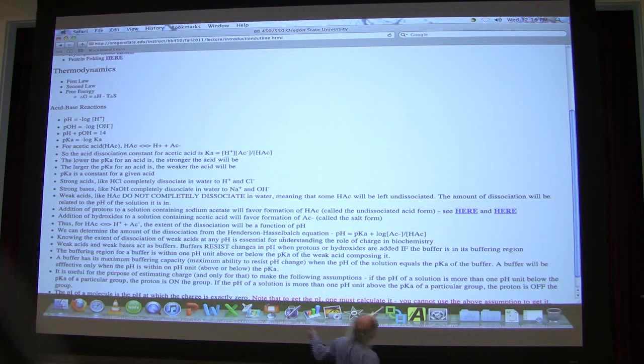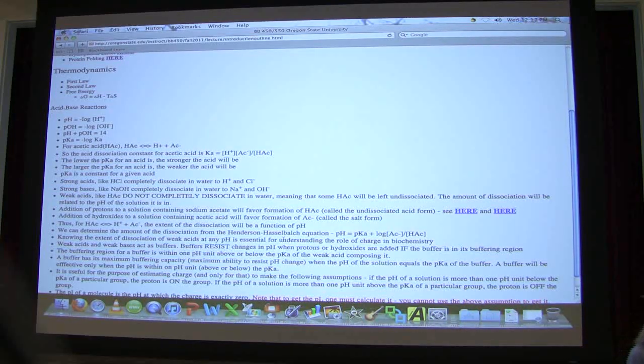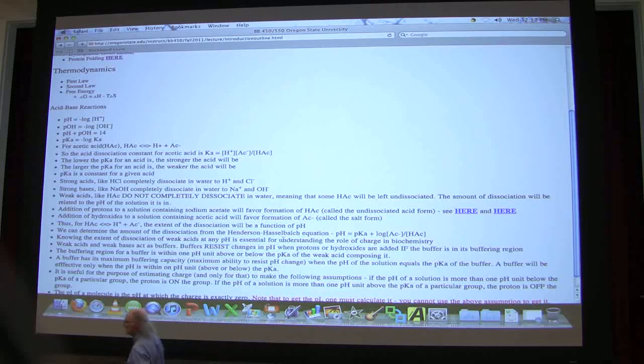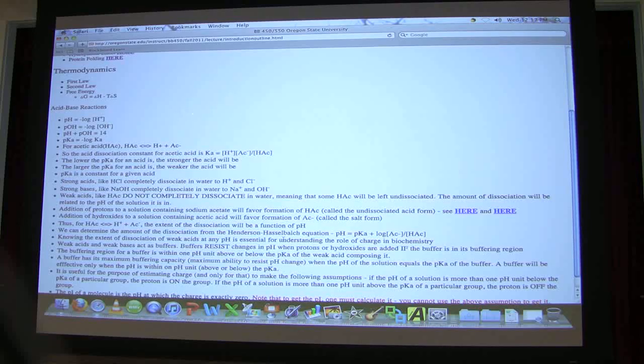When I start taking protons away, the solution starts trying to make them up. Starts trying to replace them. It starts making more AC minus. There's a one-to-one relationship. For every molecule of strong base I added, I lost one of these and I made one of these. The same holds true if I go the other way. If I add protons to this solution, if I add 500 molecules of HCl, I'm going to lose 500 of these. I'm going to make 500 of these.